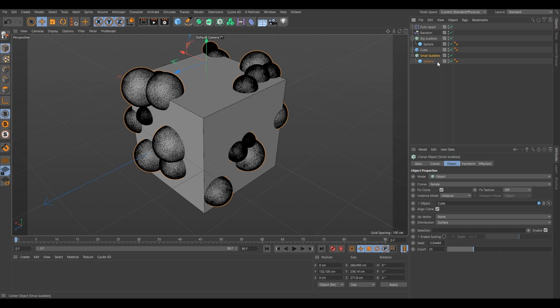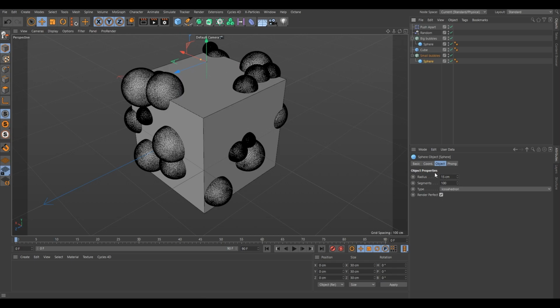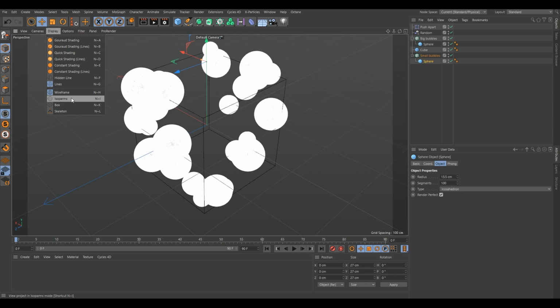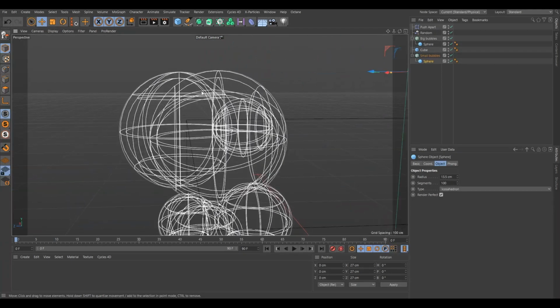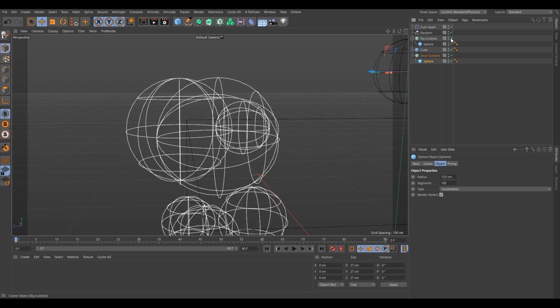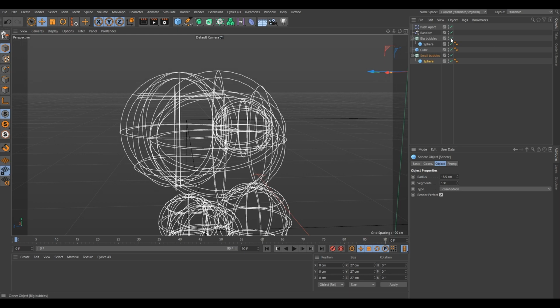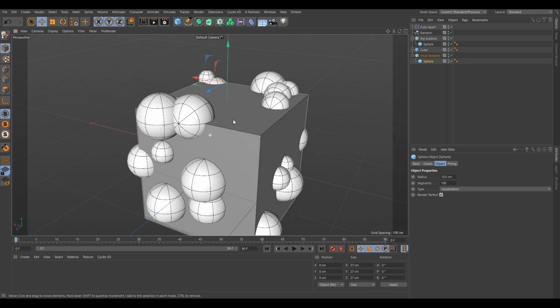So what I'm now gonna do is I change the radius of my sphere that is cloned in my cloner object here to maybe 13.5. And you can't see it right now, but if I change the display maybe to lines and then isoparams, you can now see that we have like this hull for our bubbles. If I disable the big bubbles, you can probably see it better. So now the small sphere is inside of the big sphere and basically creating this kind of hull effect. Let's get back to our wireframe.